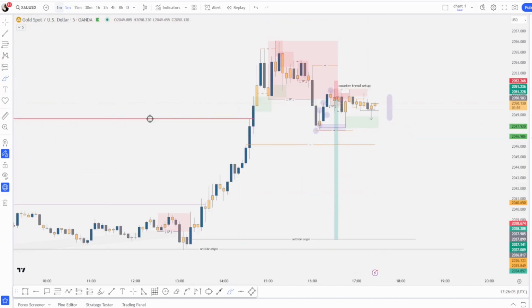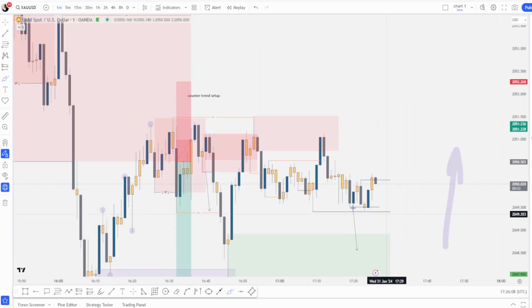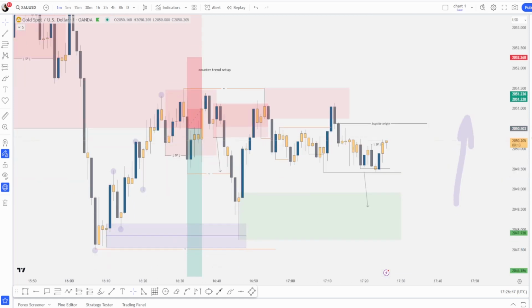Okay guys, so a run of that SP with relative impulsiveness tells us that upside movement is pretty imminent. The buy side origin that we'd expect this to meet would be around this level. Expect this to be hit after this SP has now been tagged.